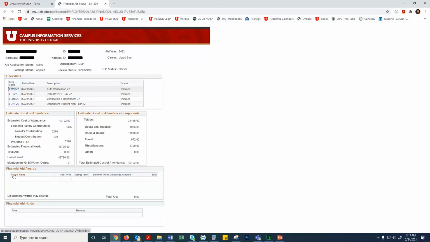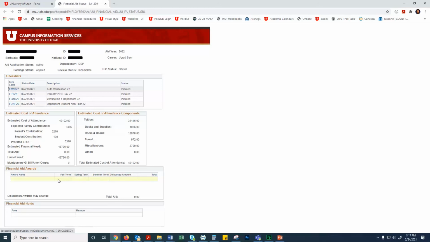As I mentioned, you also will have financial aid awards once they are calculated, and this will be a good list for you to see what your award is. You'll notice that it's broken down into fall term awards, spring term awards, summer term awards, and then the amounts that are dispersed.